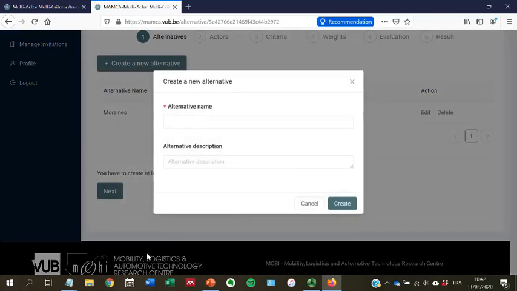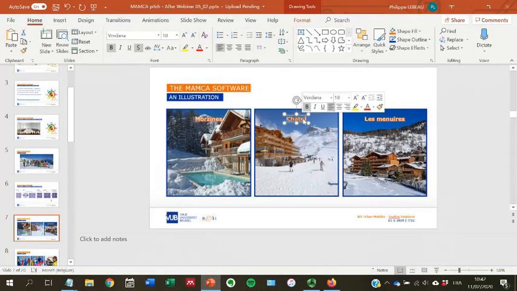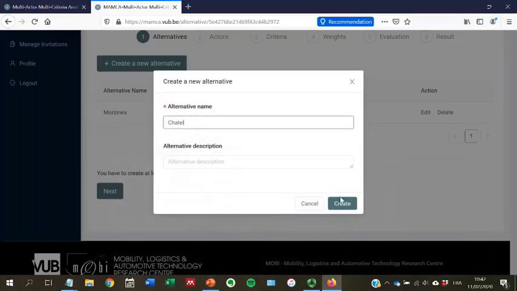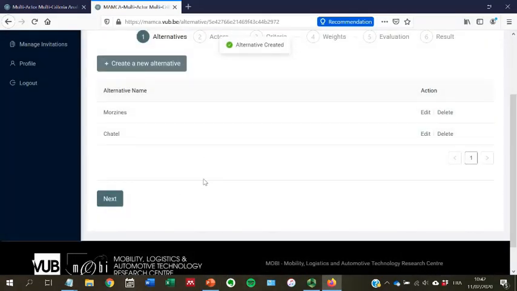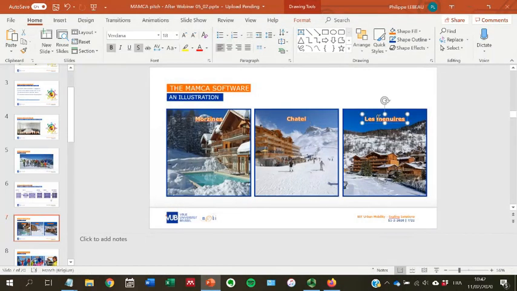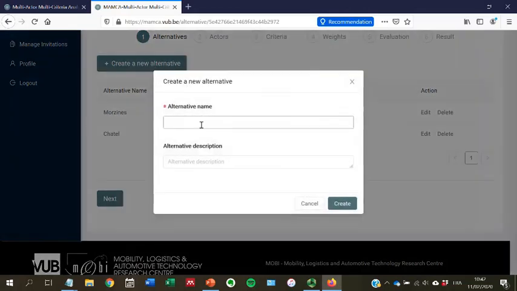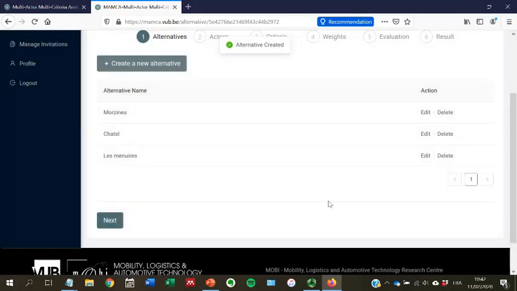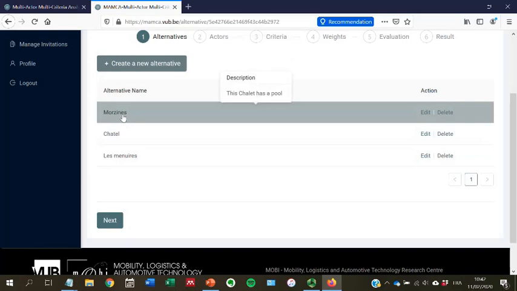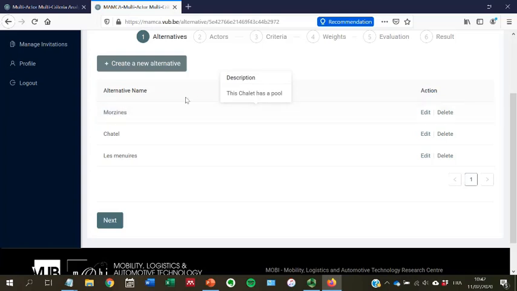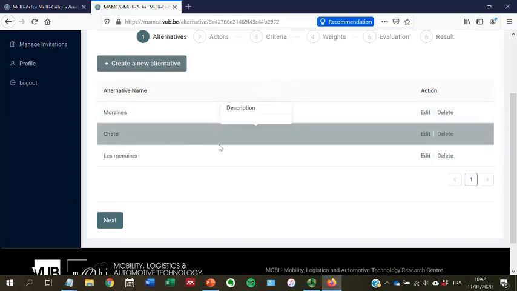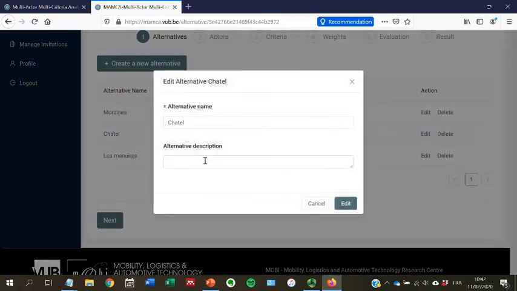Then you can create a new alternative. So I'm going to take, we have Châtel. So you are not obliged to have the description. And then the 3rd scenario that we are considering is this one. Here we go. And you can see that if I'm going through it, you can see the description that is back here. This chalet has a pool, but here this is empty because I didn't describe it, so you can always edit it afterwards.